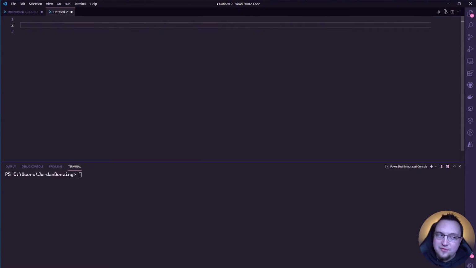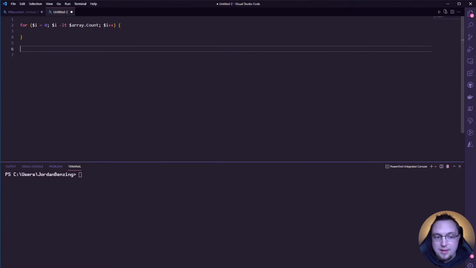Let's jump into it. Before we go any further, it's important to know there are a few different types of loop within PowerShell. There is the for loop, which allows you to specify, I would like to do this thing a set number of times, where you do a counting increment or something like that. There are a bunch of different ways to do it. Essentially, you're saying once this thing becomes true, we want to end the loop.